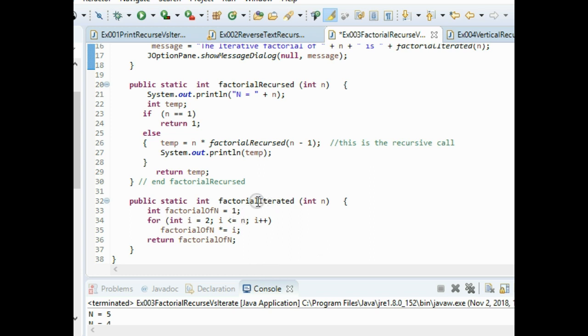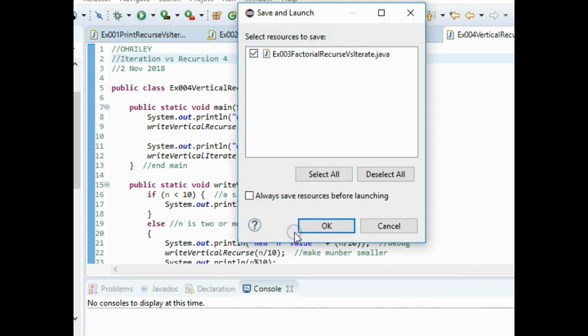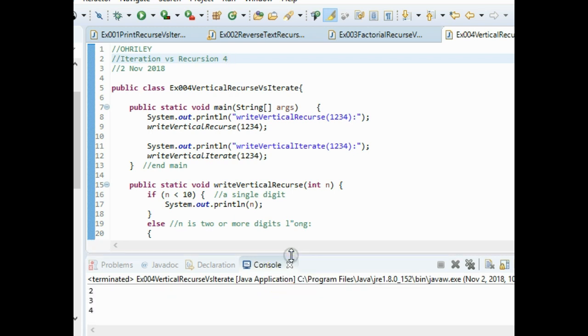All right, we got one more example and this will be done for today. Anyhow, we will have some probably other of these examples. All right, this one is going to print some numbers vertically. So let me show you how this one's going to work. It will ask us, oh no, it won't ask us for a number. That's right. We're going to hard code the numbers we want to work with.